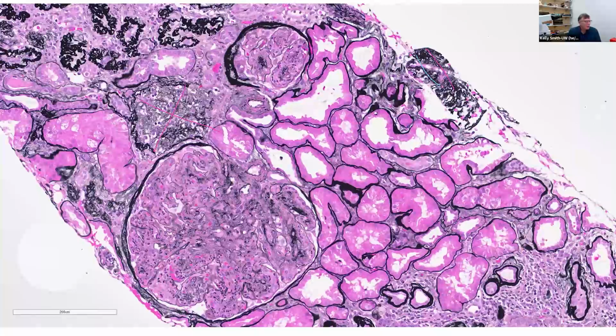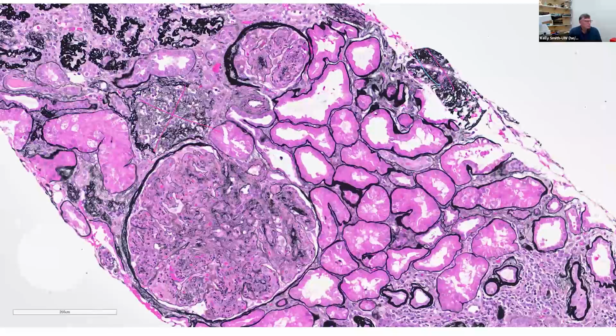I think that question is prompted by looking at these abnormal glomeruli here. And one thing that's notable is that they're hypercellular. And I hope everyone can appreciate that there's a unique cell here, a neutrophil that's present. And if people can sort of hone in on the neutrophils and put some dots or marks where they see neutrophils, that would be great, just to let me know that you're paying attention.